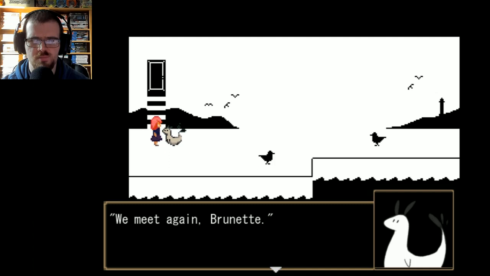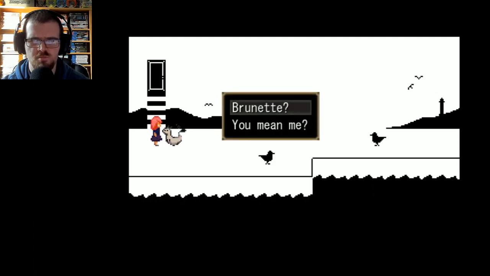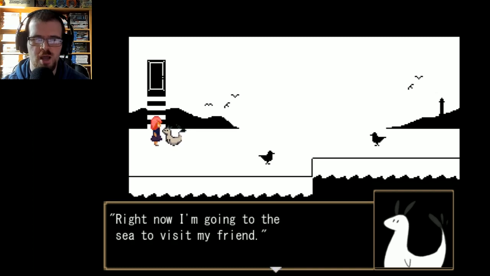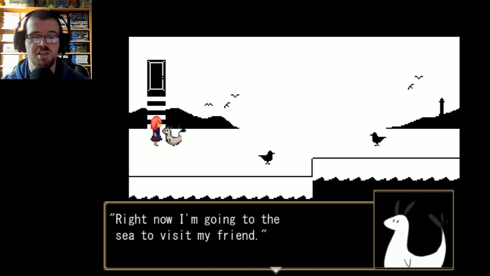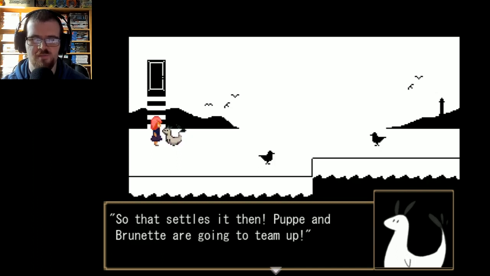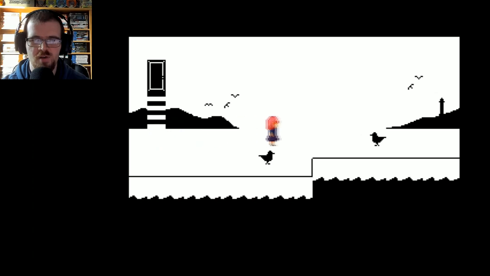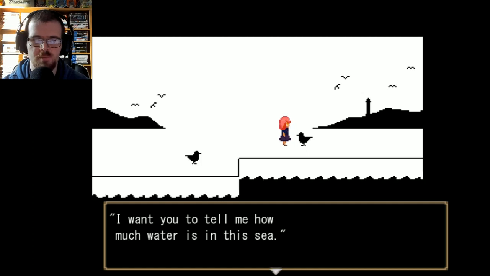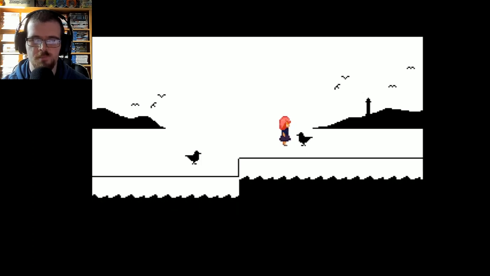We meet again, brunette. You mean me? Yeah, that's right. I'm not brunette. Right now I'm going to the sea to visit my friend. Okay. As a special occasion, I'll allow you to come along. Rejoice. So that settles it then. Puppy and brunette are going to team up. I am not brunette. I have a name. That name, though, I have no idea. If you want to pass through me, you must answer my question. I want you to tell me how much water is in this sea.